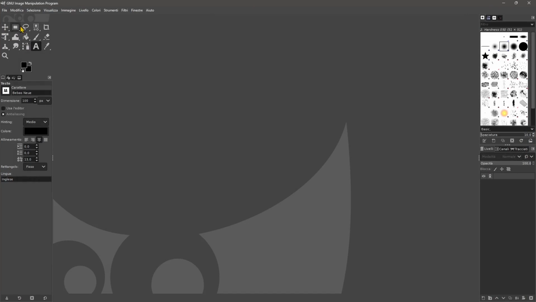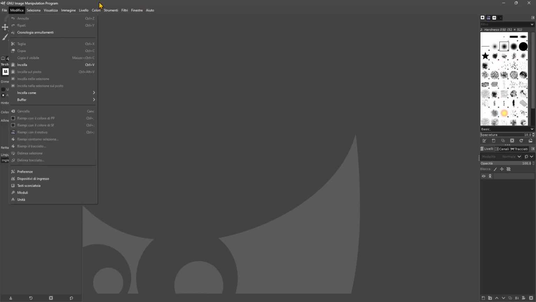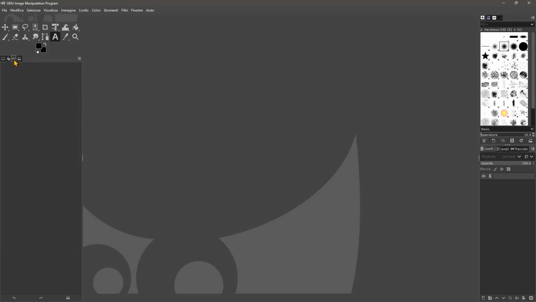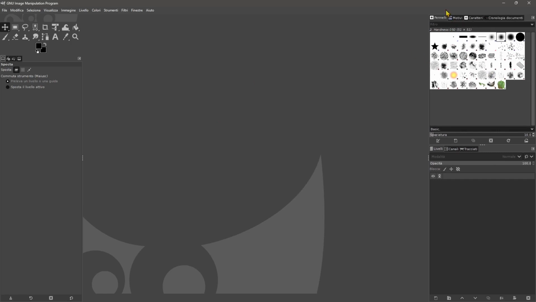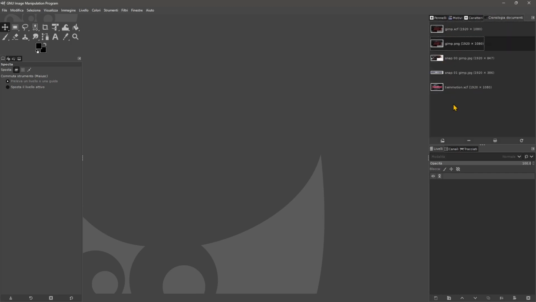You can also see that the icons got bigger here, and also that I have the Italian language because it's my system language. So you can see there are different panels that are already prepared for you, but we can change these later. But these are the most important ones to change the properties of the tool you're using. So you have different options here, and down here you have other commands, and also on the right side here we have brushes, different types of brushes, patterns, fonts, and we have the chronology, so the most recent documents, and then we have here the layers.